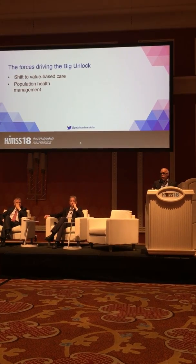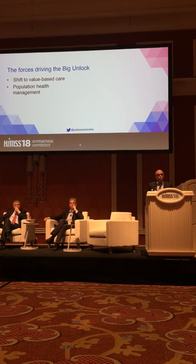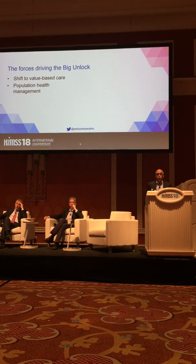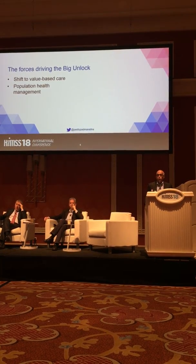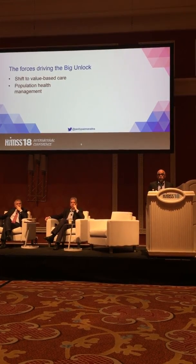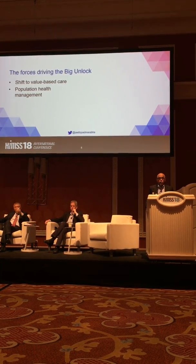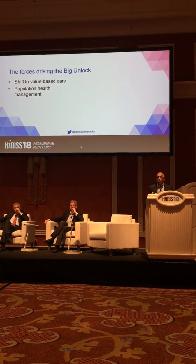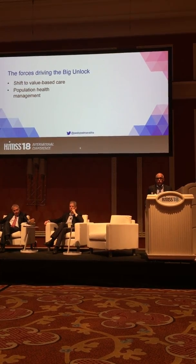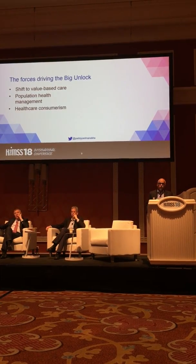Population health management is a natural corollary to the shift towards value-based care. So instead of looking at patients one at a time, you now look at patients in terms of an entire population. You use advanced analytical methods to stratify your patient population to predict the ones that are likely to face disease progression, the ones that are likely to have an acute care situation or a chronic condition, and focus on that. So you make better use of your resources and you're getting more efficient while improving healthcare outcomes. That's the concept behind population health management.